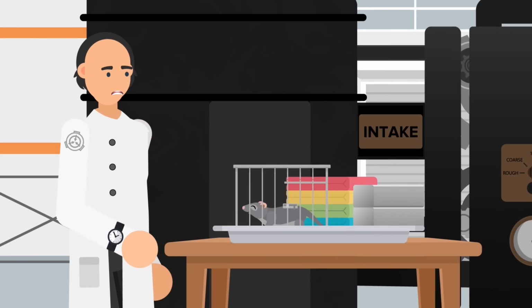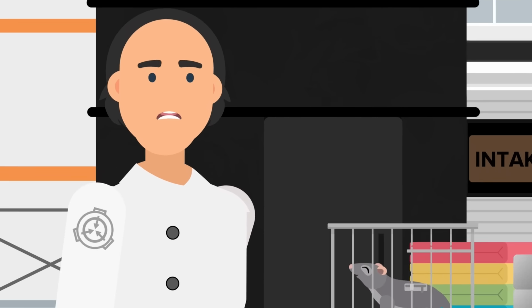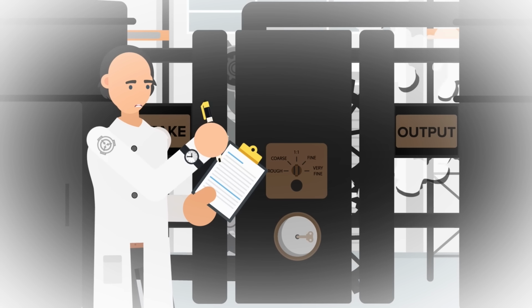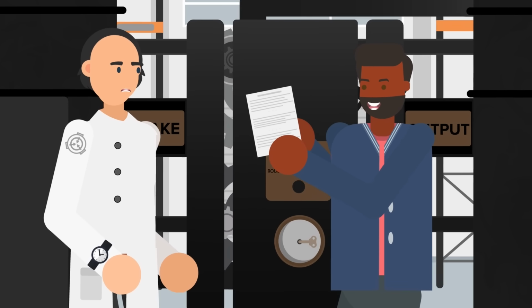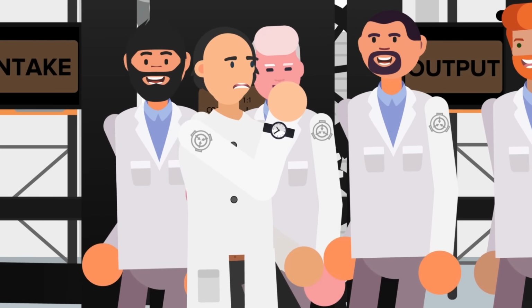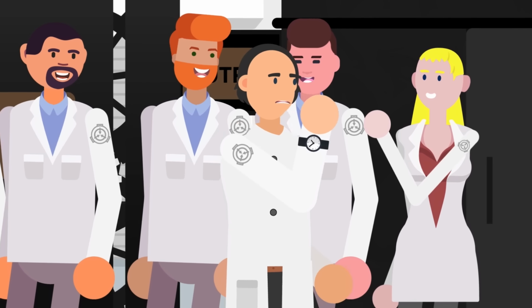The experiment was simple. They would gather a series of samples, both inanimate objects and living tissue, and use them to explore the different permutations of the 914 machine's transformative abilities. This initial series of experiments were approved by O5 Command and the site director, and with the 47 researchers present in Facility 23 at his disposal, Dr. Gears commenced his research into SCP-914.